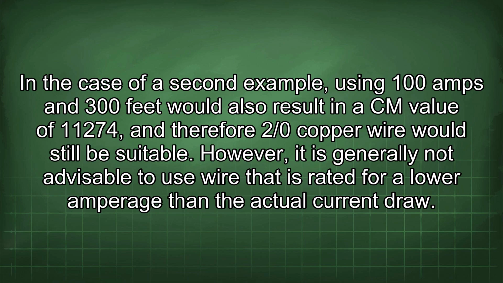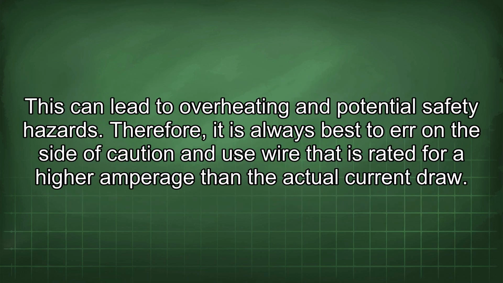However, it is generally not advisable to use wire that is rated for a lower amperage than the actual current draw. This can lead to overheating and potential safety hazards. Therefore, it is always best to err on the side of caution and use wire that is rated for a higher amperage than the actual current draw.